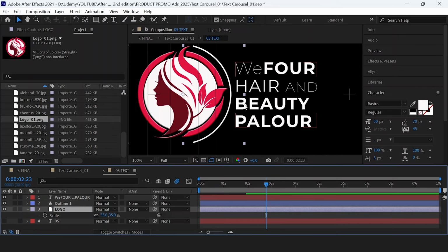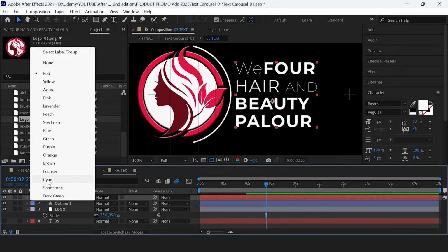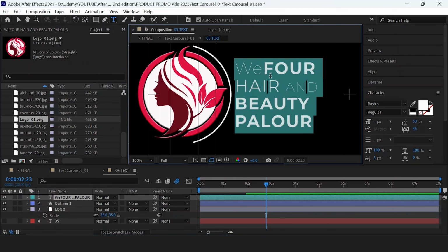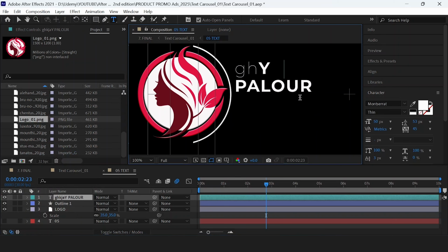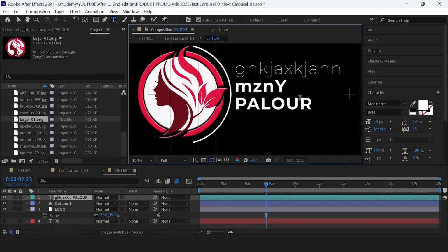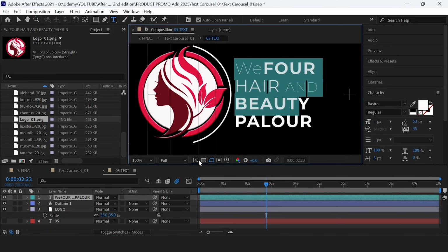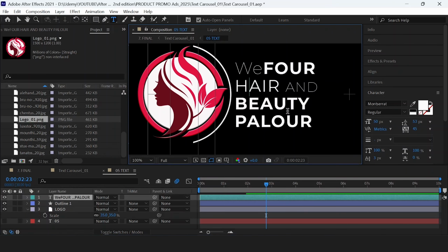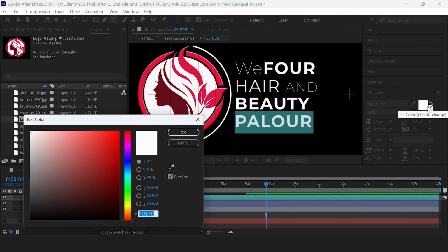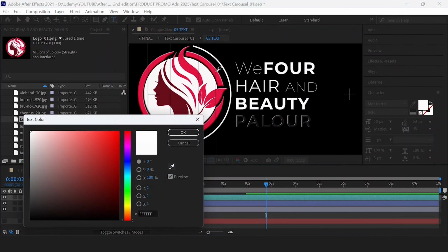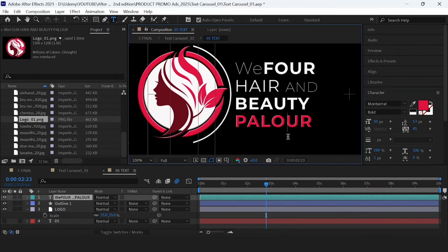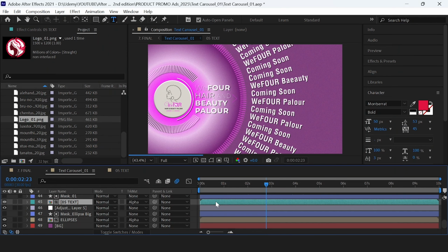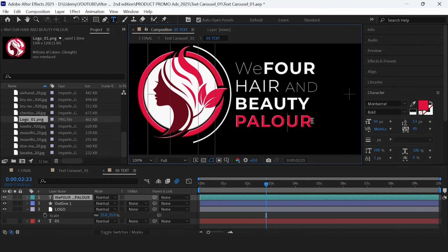We can also edit this text. Let's change the color to make it different. Double click to edit. You can highlight and edit and change colors. Change the way you want. Press Ctrl Z to undo. You can change the color from here. Let's adopt this. All right. So if you check here, you can see the changes. So let's return it back to white.